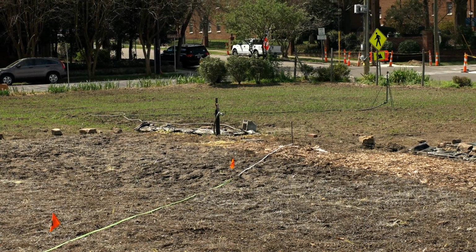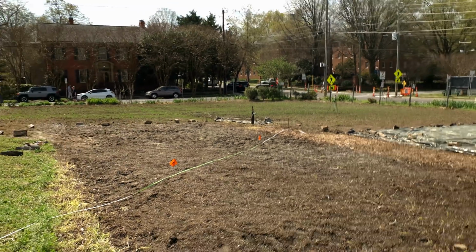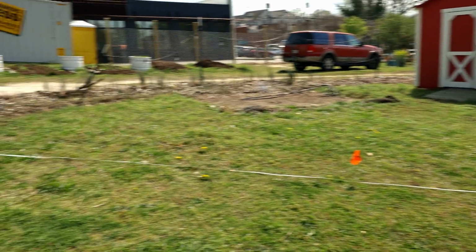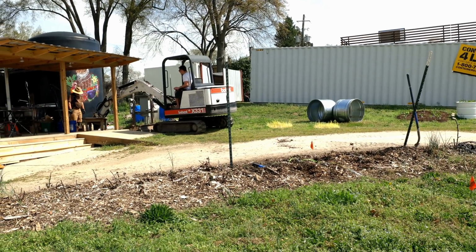So that's the center of the field where the hydrant's gonna go, and this is sort of the path. This is the shortest distance. So just gonna run it straight across here. And let's go see what Jake's up to.